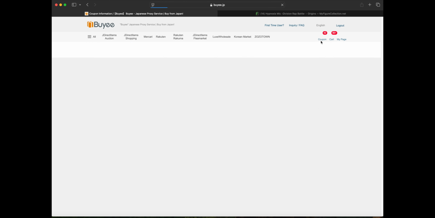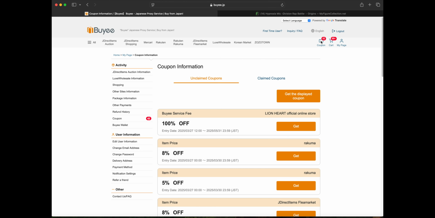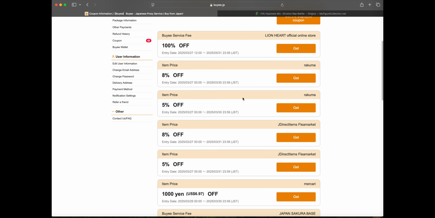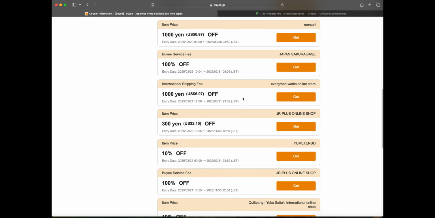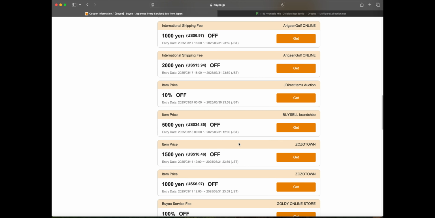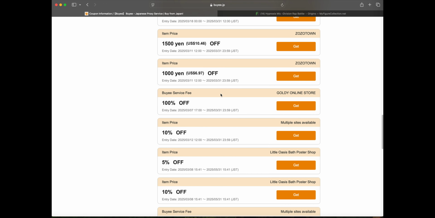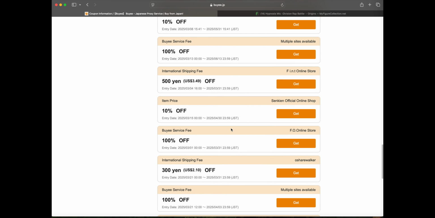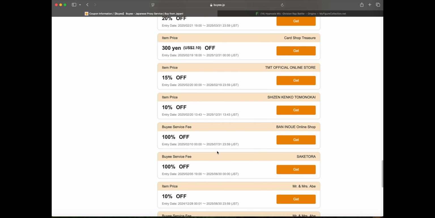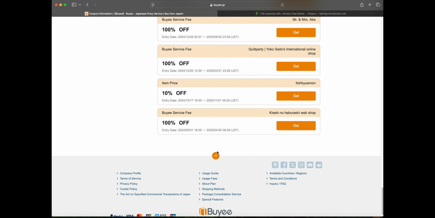The first thing I do when I get on here is always check the coupon areas. They always have a lot of coupons going on, and you never want to miss a chance at a good deal. Here I glance through what they have. I'm always focused on the Mercari one, and I did see that they had one, but we are going to check if there's anything else. There are also some that have multiple sites available. If you click on them, they will tell you in more detail which sites, and they actually have a pretty good stack of coupons today.